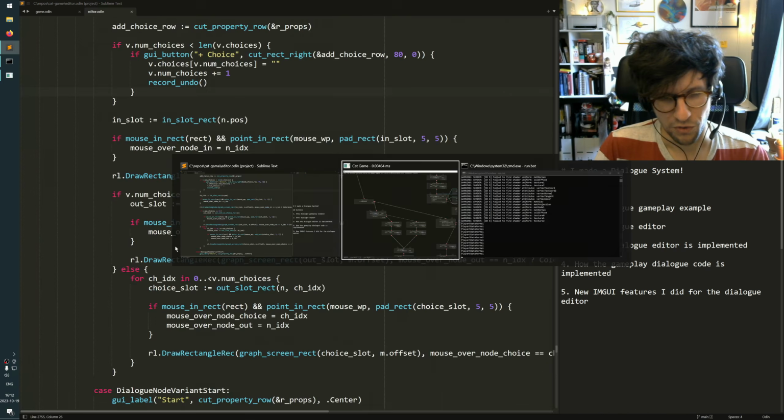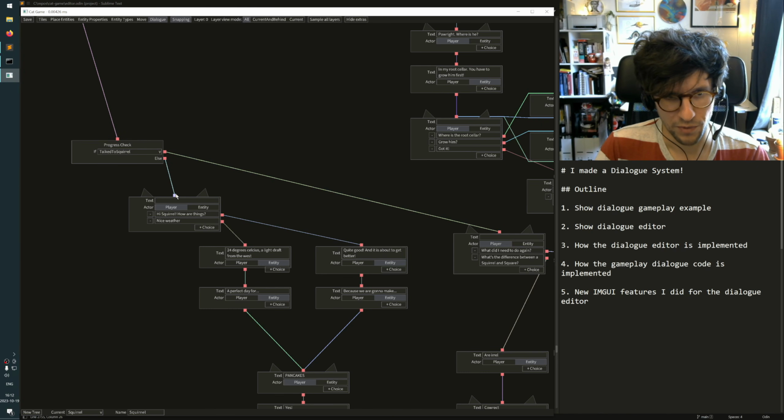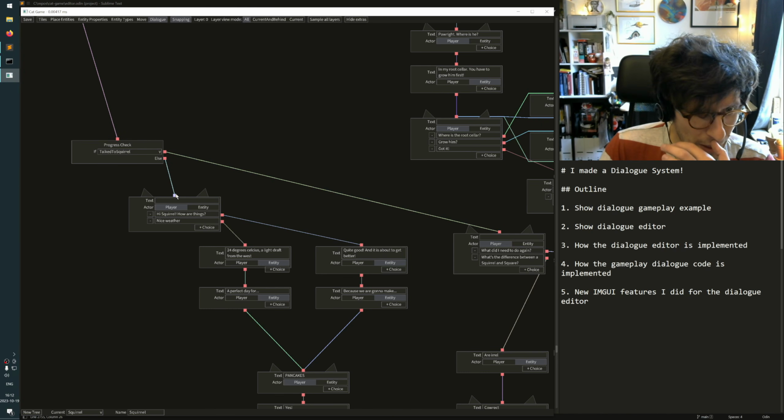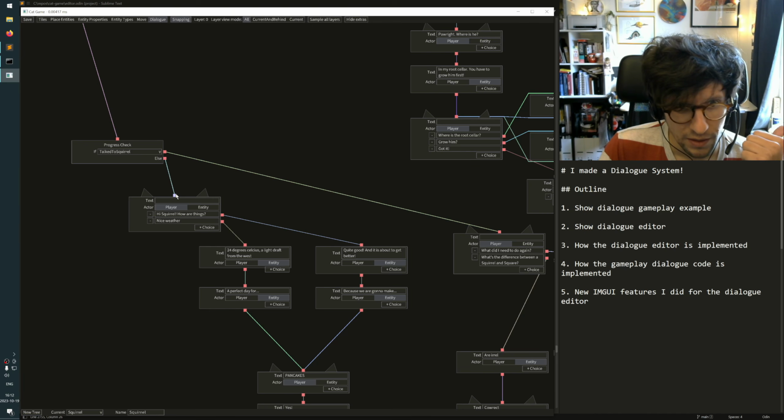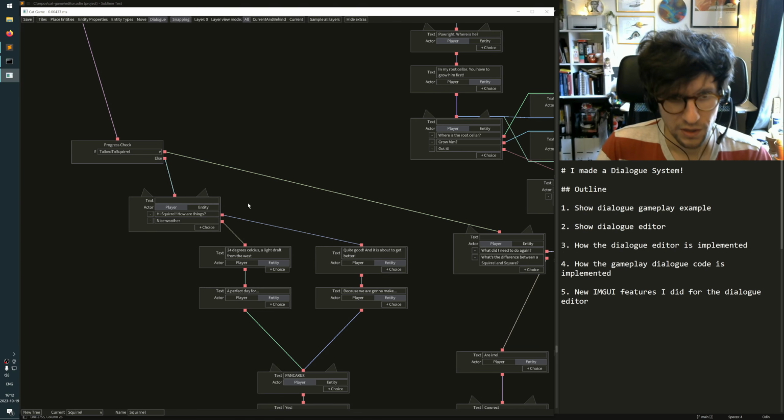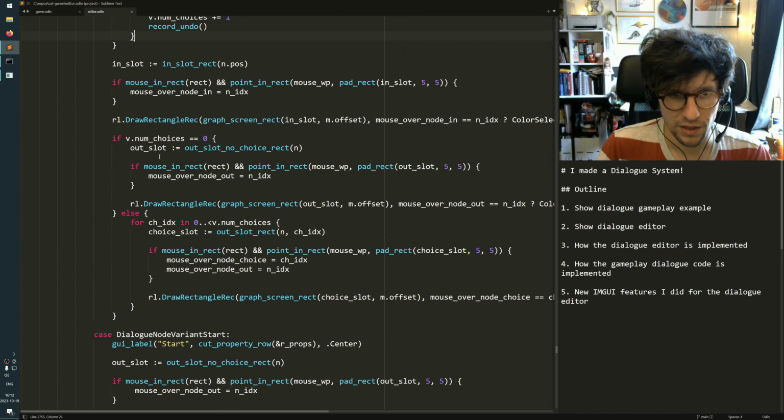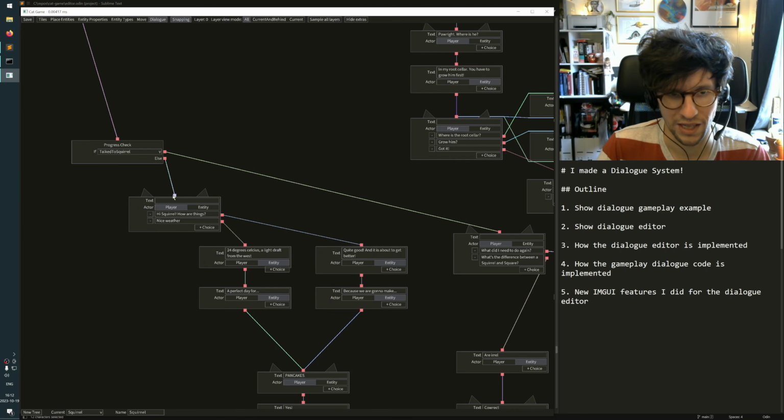And then we come to the thing that you have all the slots. So there's an incoming slot and 2 outgoing slots on this one. And so the in slot, it fetches with this function like, okay, where should the rectangle be for the in slot?